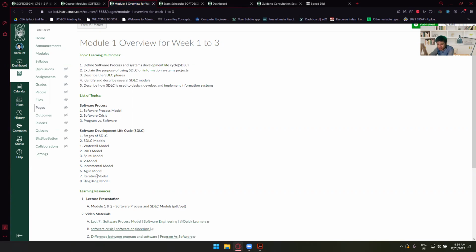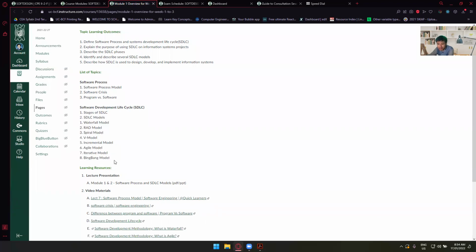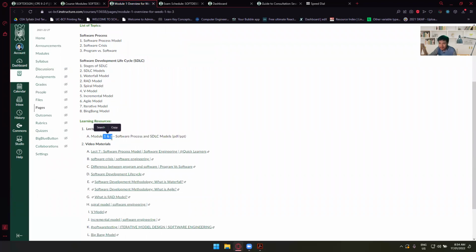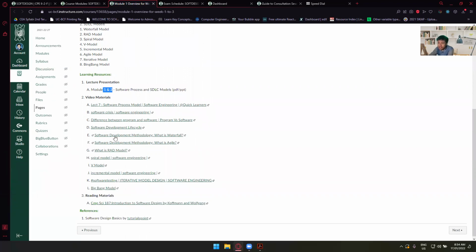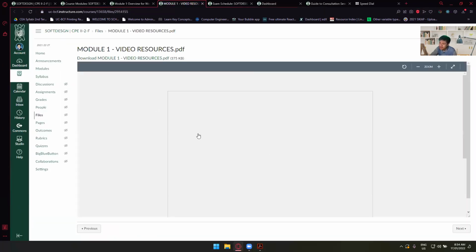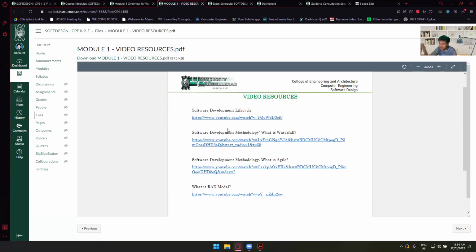Well, actually, this one is not complete. I think it's like 11, 12, 13, or 14, because there are more topics that are not included in here. There were 3 or 4 or 5 more. I'm not really sure, but this one is not quite complete. Anyway, we have modules 1 and 2 for the software process and SDLC models. It's one module, but it's actually 2 modules combined into one. Originally, I just want to show you that I think what Ma'am Tere did with this one is she just included the foundation, or the most important topics that you need to learn. The rest are probably being discussed by Ma'am Tere, since this one is not complete.